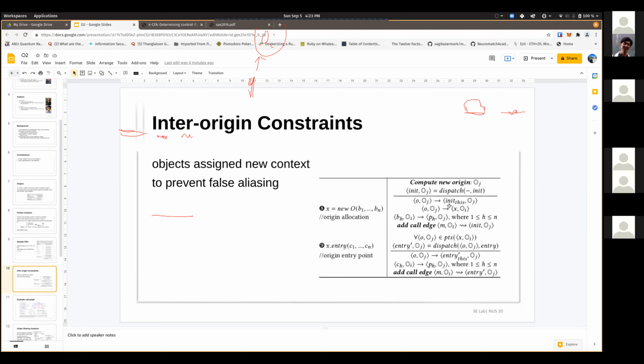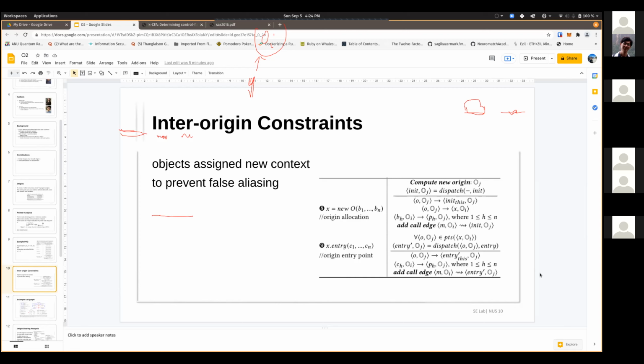Yep. So just as an example, when we create a new object, we consider this as a new origin, right? Then at the dispatch here, we will create a new origin OJ, and we pair it to the method in it. And then the new object in origin OJ will have a points-to edge to the this within the constructor. And it also points to X, which is what we assigned it to. And then all the parameters passed to the constructor, B1 to N, point to the parameter names within the constructor, P1 to A. Okay, so this is basically the proven semantics.